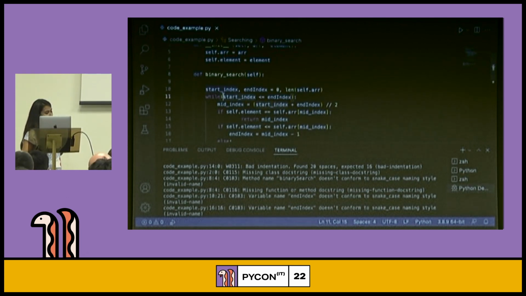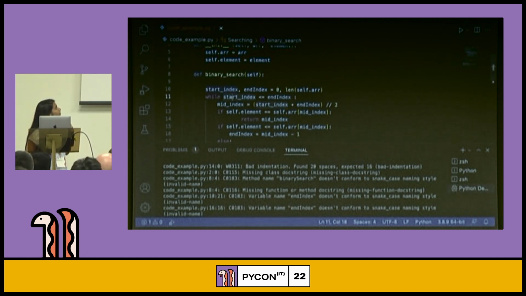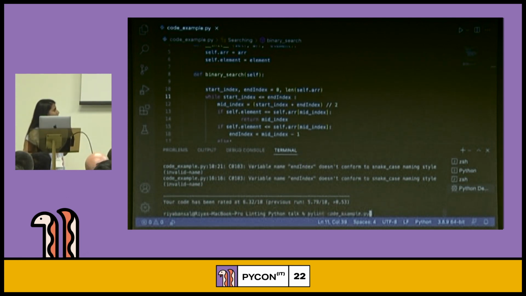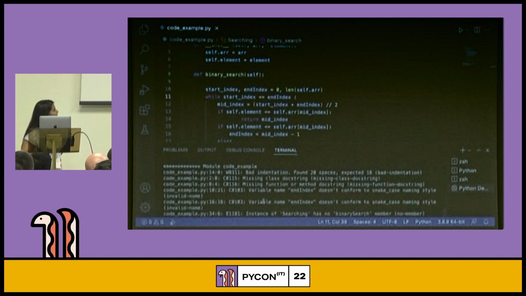For example, you can see that there are some params that are not really required over here, so you can get rid of those params as well. So the linter will essentially make sure that it tells you all these sorts of things, which any other formatting tool might not do.